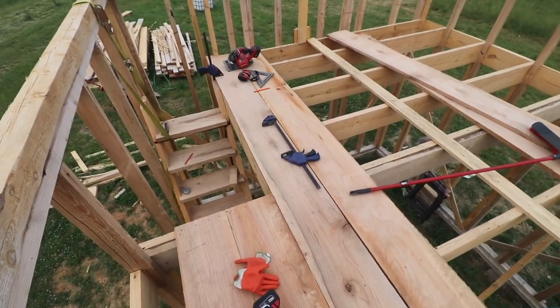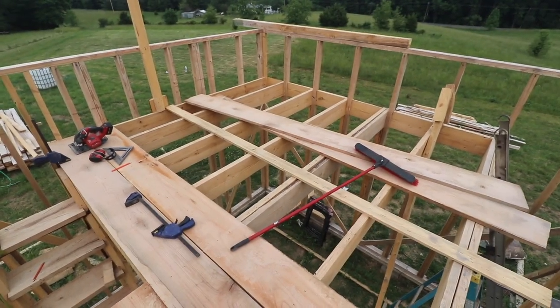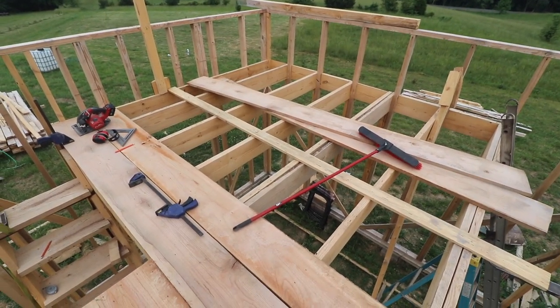It's so nice just to be able to come up here and walk around on just that. It's going to be very neat to have the whole thing put in, and looking at it from underneath looks very cool.